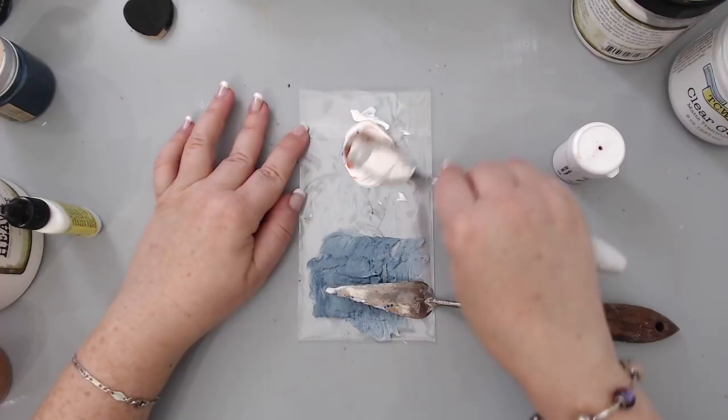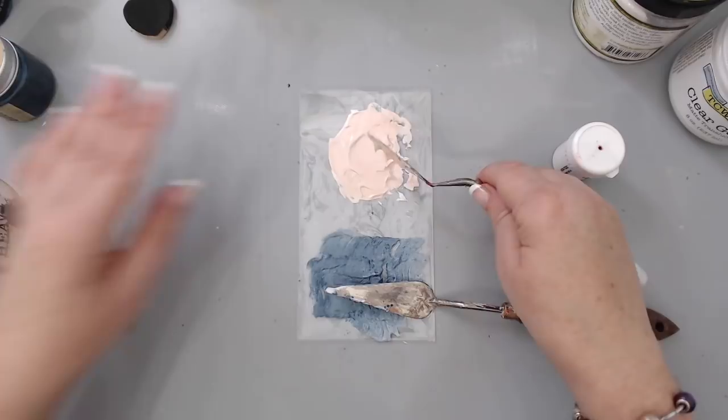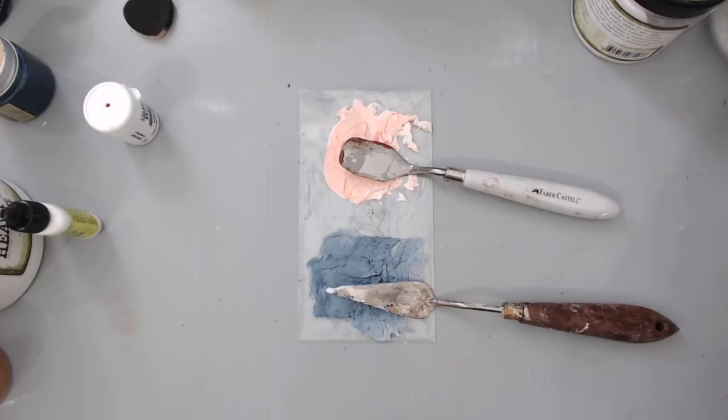And how beautiful is this? So this is the white one, it's a bit thicker. And you can add more, of course. I just don't want to add too much because it's just a demonstration. So let me put a little bit more just so you can really see the color. And you can add as much as you like of this, okay? So there you go, look how orangey this is. Now let me move this aside and I want to show you how to use this.